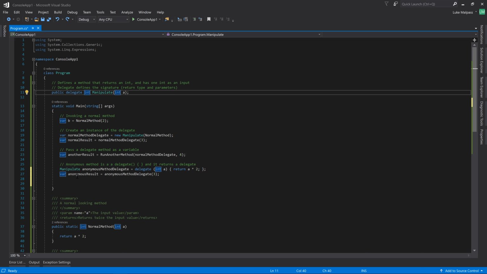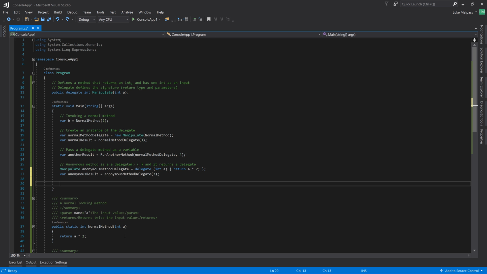So that moves us on to the next thing, which is a lambda expression. So lambda expressions, basically, in my definition, again, I haven't read anything up about them. I simply made use of them when they came out. I've experienced them and I've formed my own opinion of what I think the definition is. So you might want to read Microsoft's official documentation if you're really keen about what the words really mean. I'm one that just likes to do the code. I don't really care too much about the name.